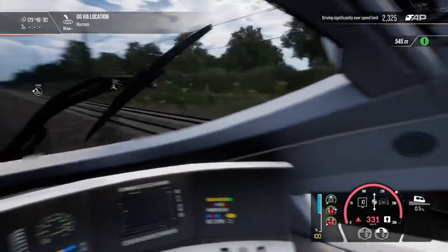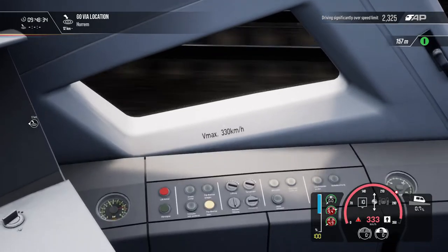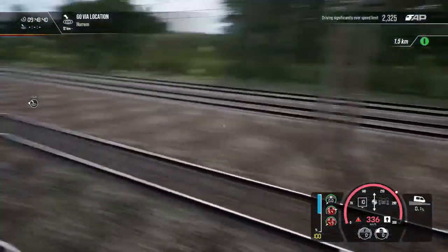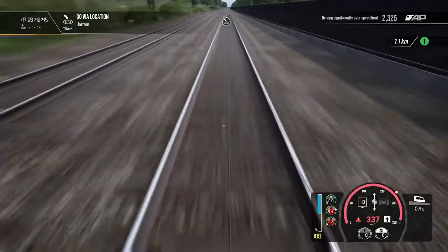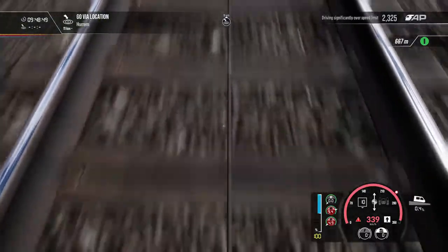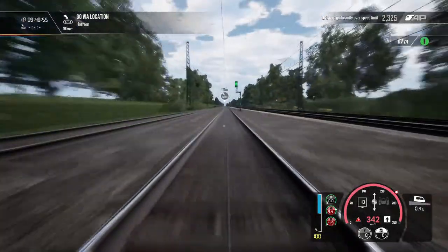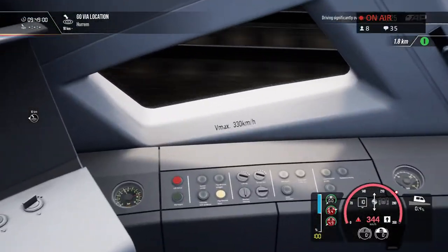330, so we've hit the maximum. Oh, it's a lie. We're doing 332. Fake news. Let's have the perspective on the track. I'm pretty sure all of us have done this. Watching the track right next to the window and see how quick it feels. 342. It's way quicker than 330 as it suggests here.